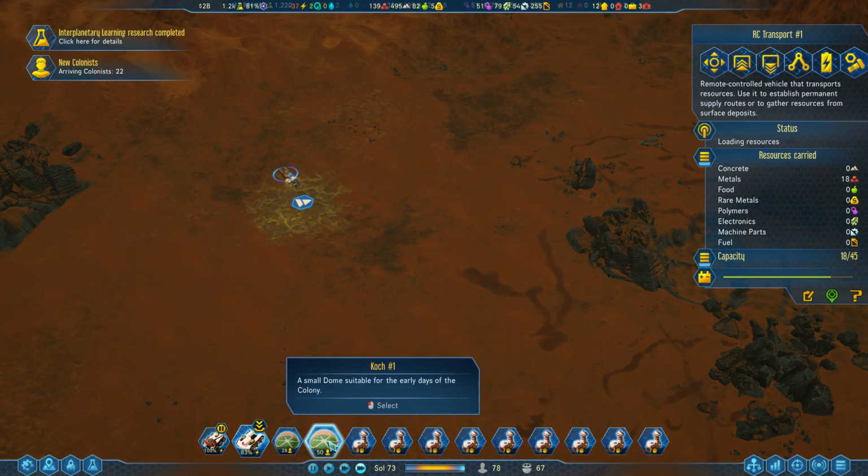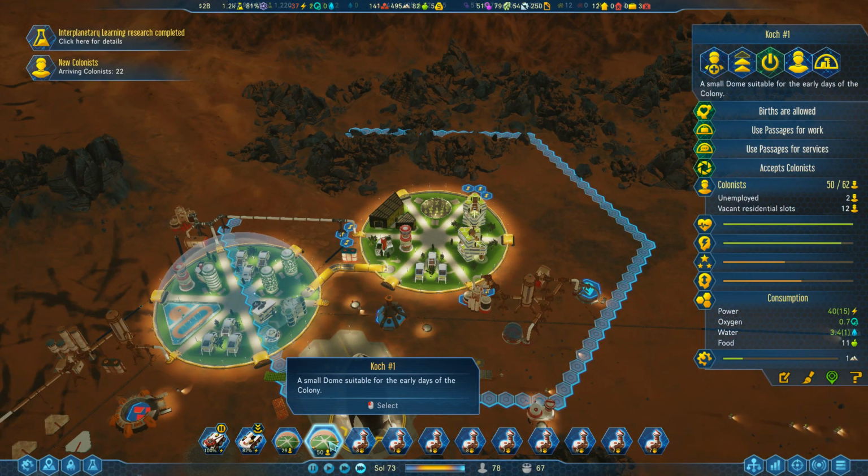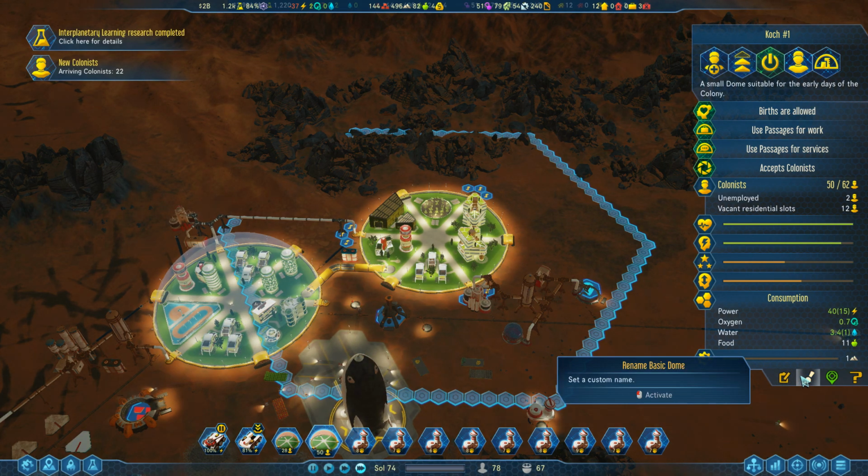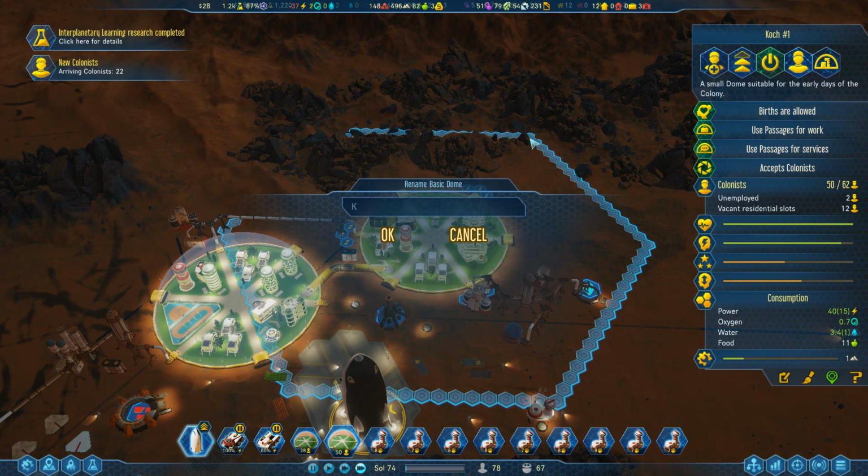And so we come over here. Oh, caution number 1. Right, because I haven't actually named this dome yet. Wow, I have been totally slacking on that. We'll name this after my girlfriend. This will be Karma Cat. Corner. Sure, Karma Cat Corner. Do that.